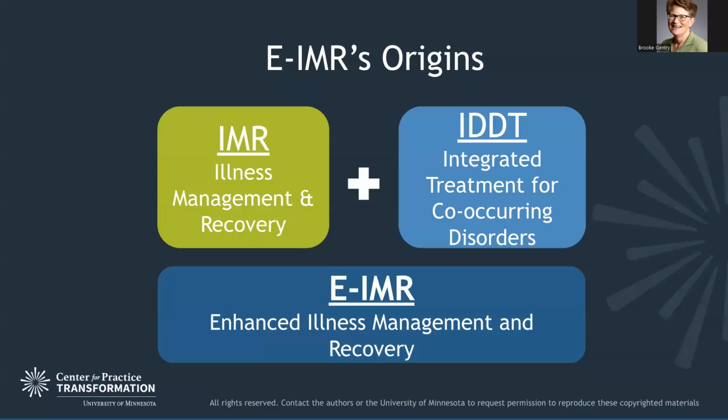So what we set out to do, one of the very first initiatives at our center, was to take IMR, which was designed for mental illness, and the practices of IMR, and the principles, those wonderful principles of IDDT. Because what we heard from folks in the IDDT world is, well, this is great, but how do we do it? We don't know how to do it. And so the how was provided by IMR. But what was missing from IMR was the ability to work with people and the recognition of co-occurring disorders. So like peanut butter and chocolate, we brought two really good things together and made them even better.